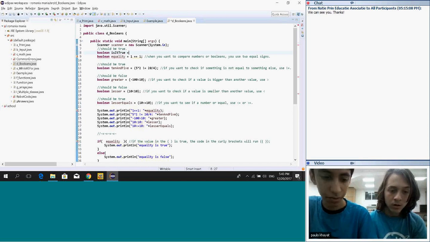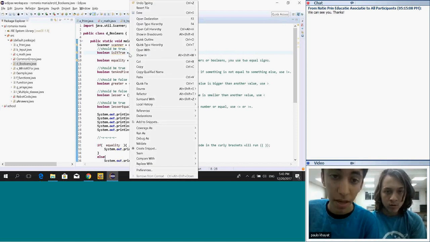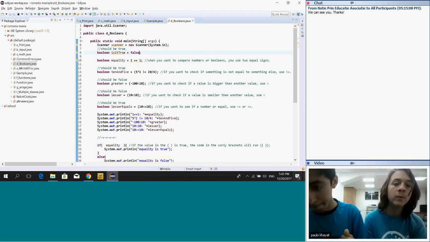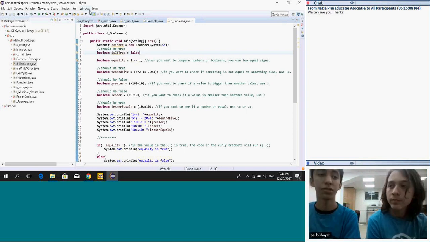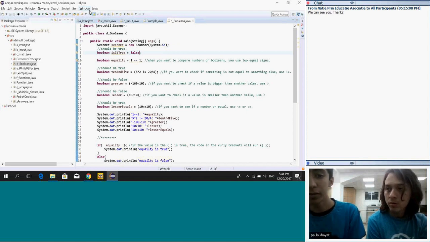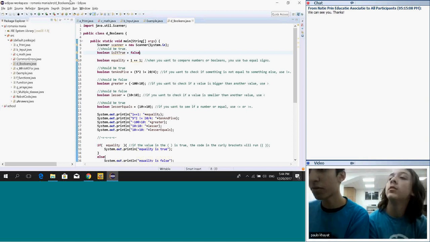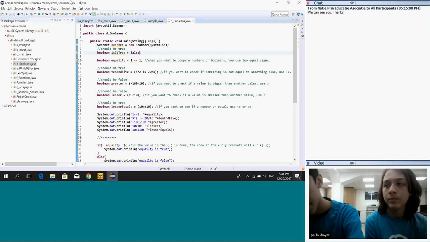You can also use an exclamation mark and then equals, which basically means not equal. If n is not equal to 5, this will be true. Let's say this Boolean: we've got 5 times 2, which is 10, is not equal to 5. This basically says if 10 is not 5, then this is true. So it's like the opposite of equality, just not false.